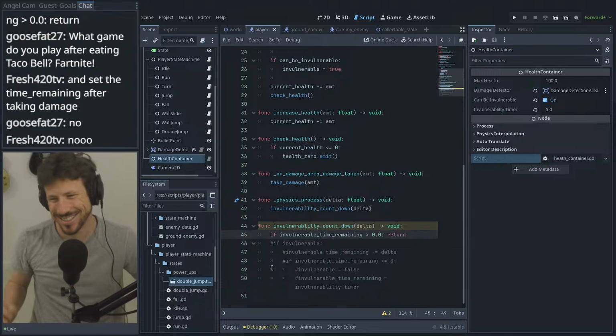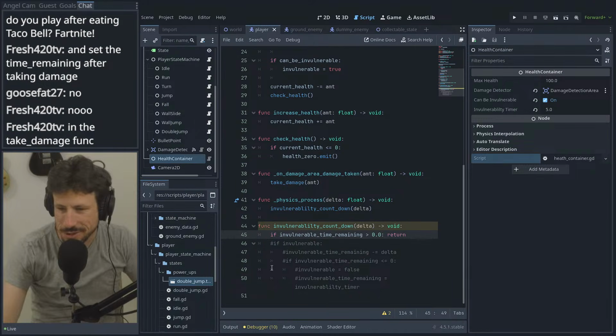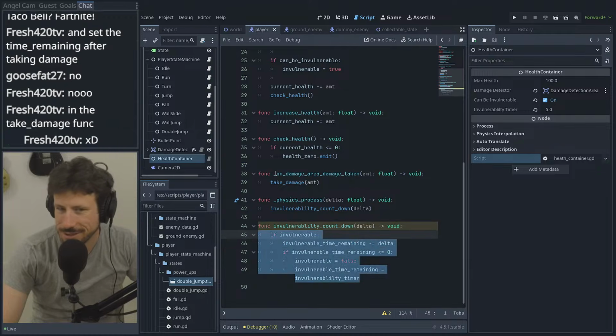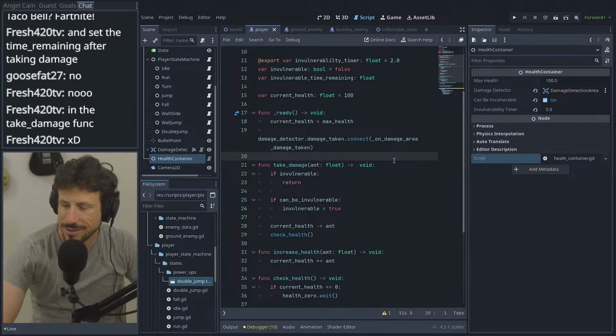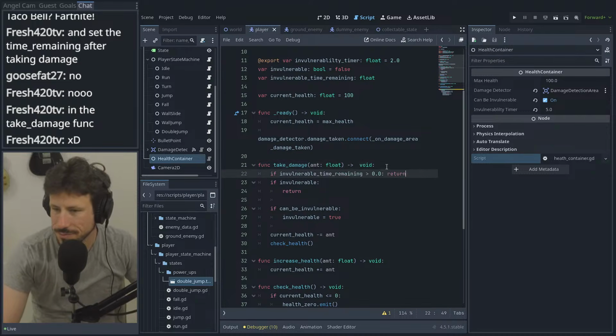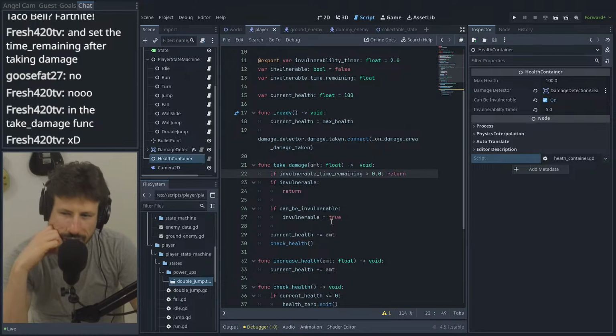No. In the take damage function. That won't work.